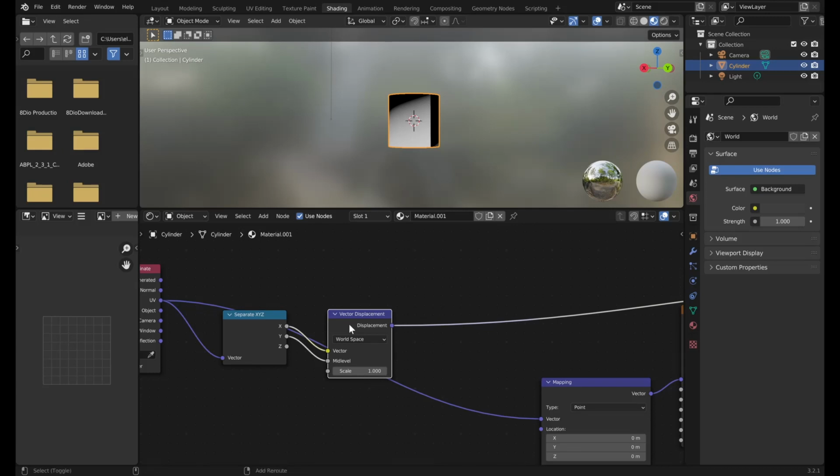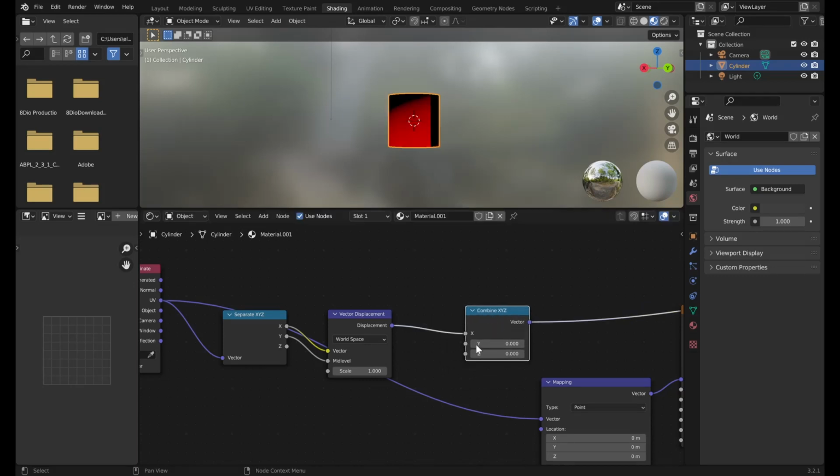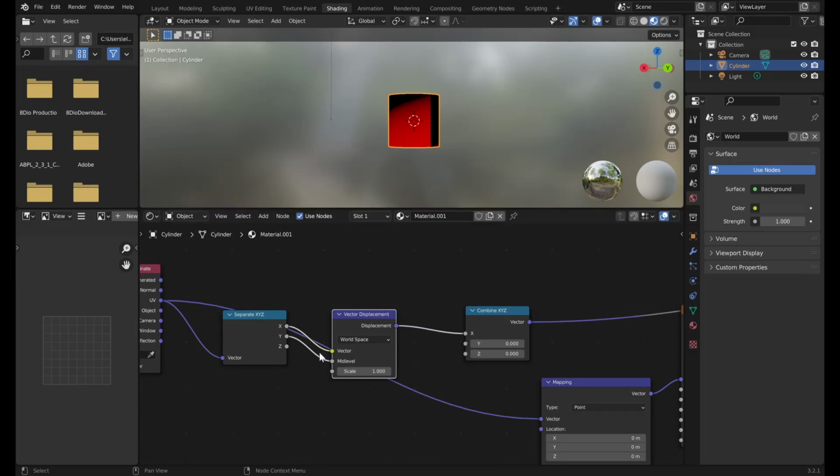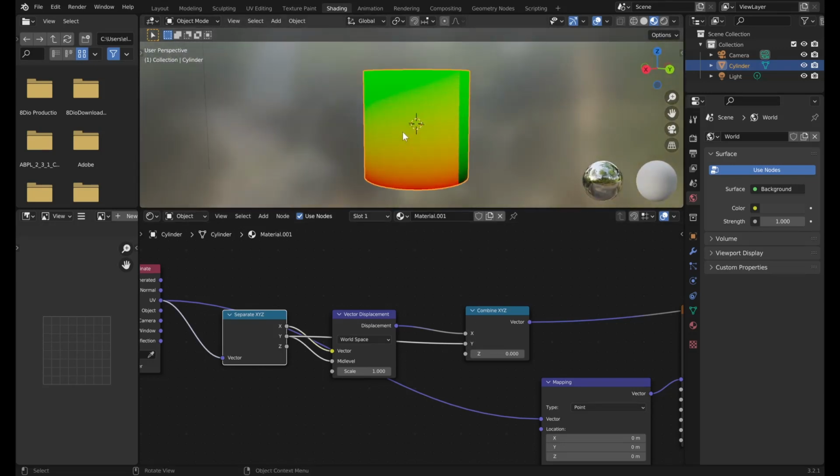The way that we do that is by using a combine XYZ. We get that by hitting Shift A, typing XYZ, and selecting combine XYZ. And we're going to put that at the end here. We're going to make sure that our displaced coordinates, this one right here, is going into our X value, and our non-displaced Y value, the one that was going up as a gradient, is going into our new Y value. And the way that that is going to look is like this.